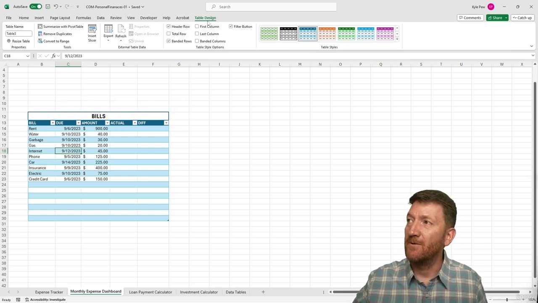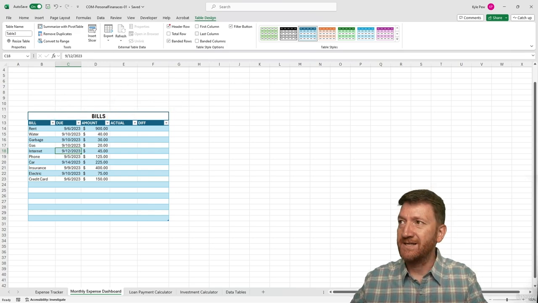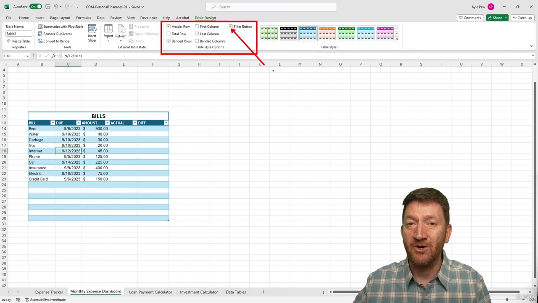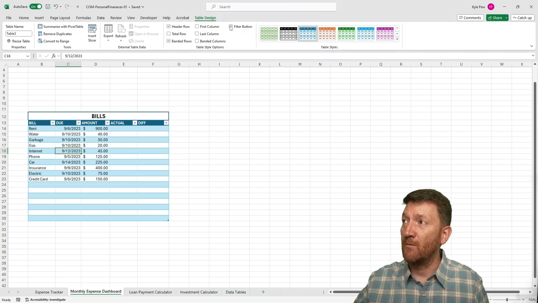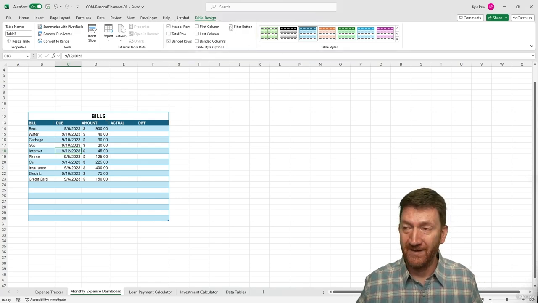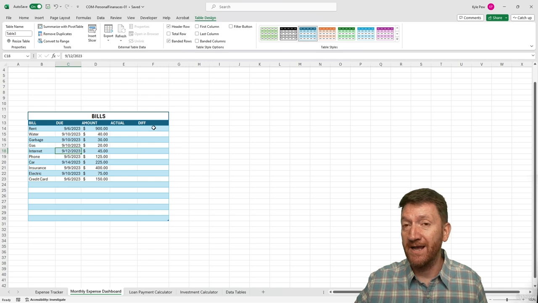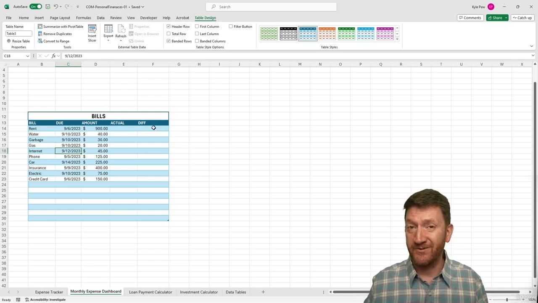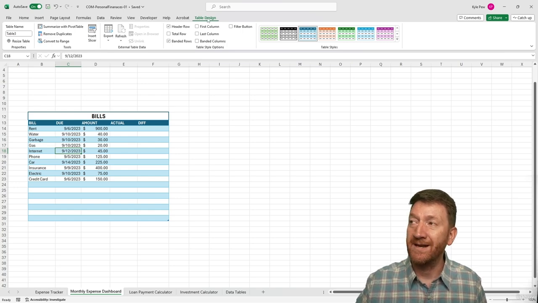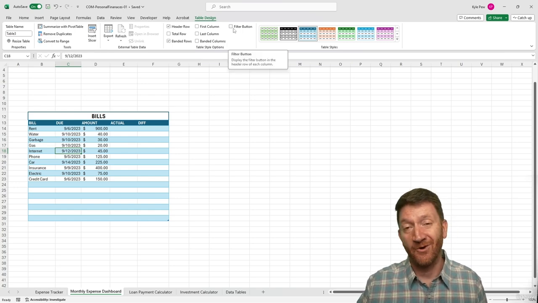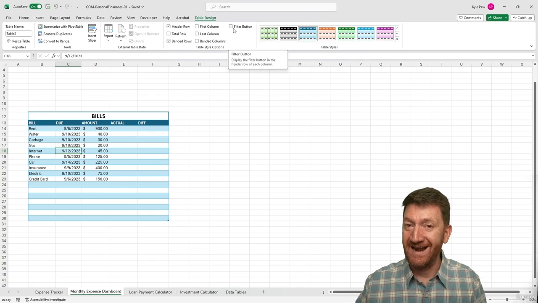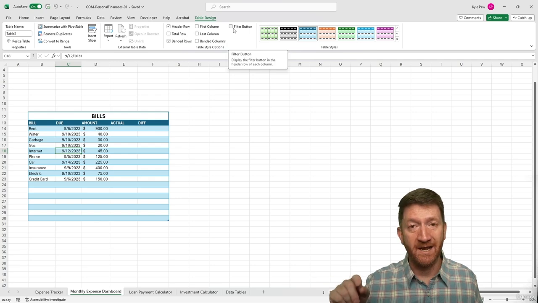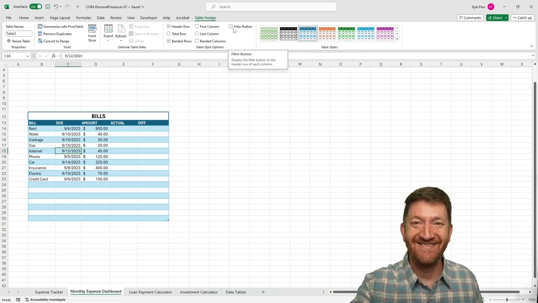So I click into the table, Table Design. We got a section in here for table style options. And one of them is filter button. So let's just turn that one off. Boop, gone. Now the little drop downs on our headers are gone. If you needed them later, for whatever reason, you want to filter and sort this table, you can go back to Table Design, Filter Button, and turn that back on. But let's try that out. Let's turn it off. We don't need it. We're not going to use it. Table Design, turn that option off.